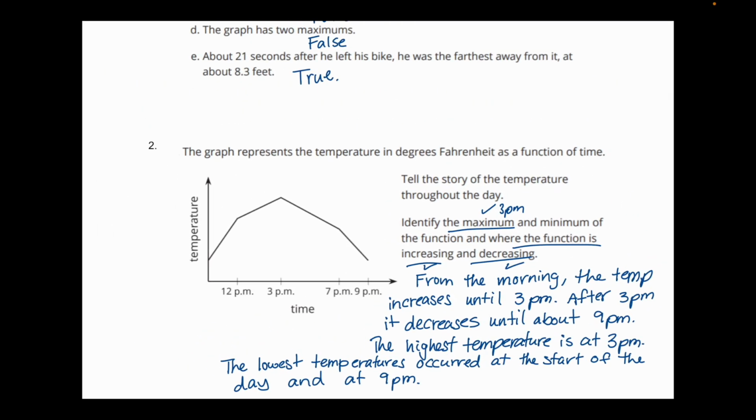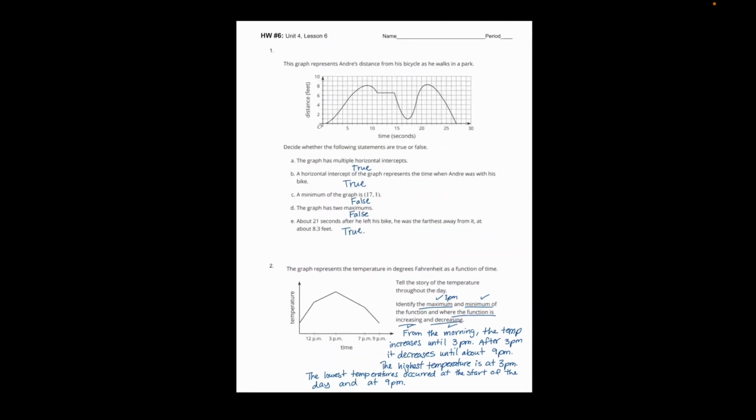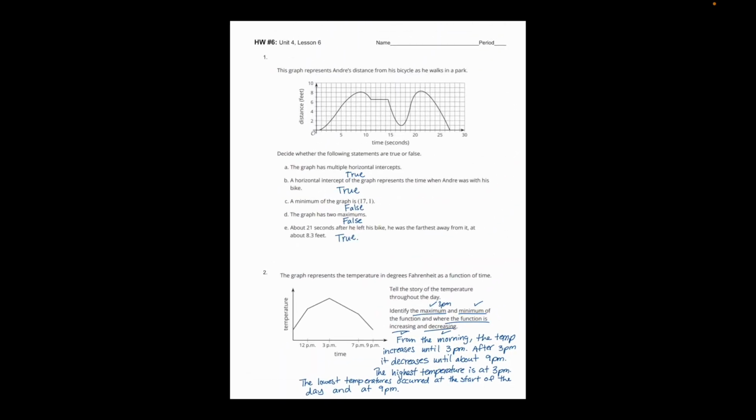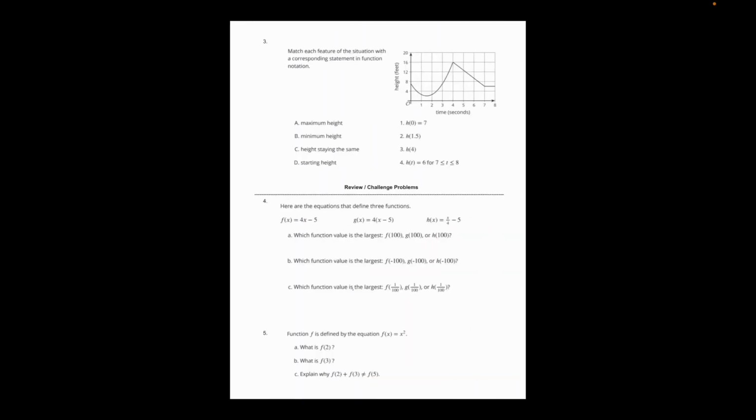So even though I don't have specifics, I can still put in a little bit of a description. So minimum, oops, didn't want to cross things off there. Minimum, I think we have a sentence now that addresses our minimum. All right, so that's questions 1 and 2. Let's look on the next page.